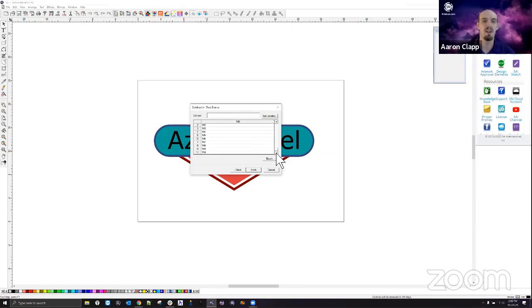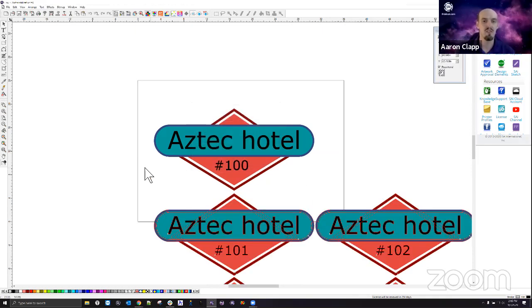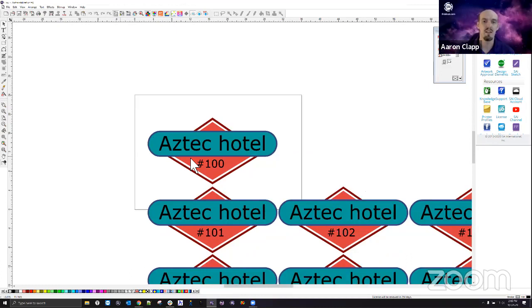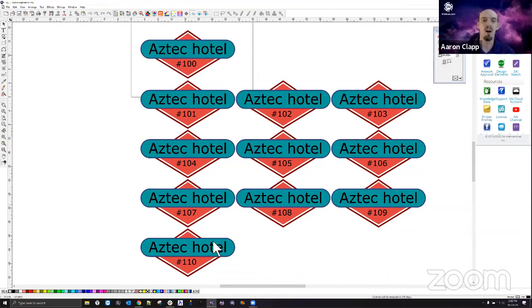So you can scroll through here and see all the different numbers that it's going to create. And since I told it 10 copies, it's going to do 101 through 110. If this is a list I want to export, I can hit the export button if I really need to. So that's a nice little thing, if I want to export this list. If I hit finish, the software will automatically take my graphic and duplicate it and automatically assign all the numbers to it and everything. So this is really, really important, and really good to know.